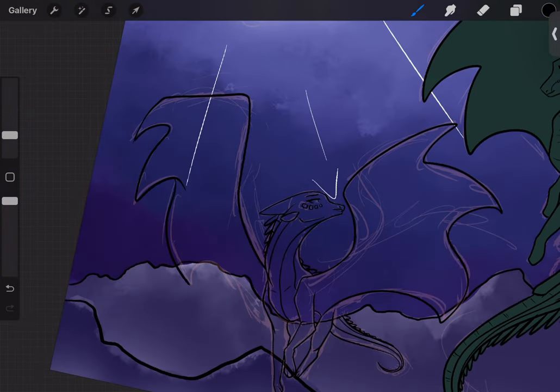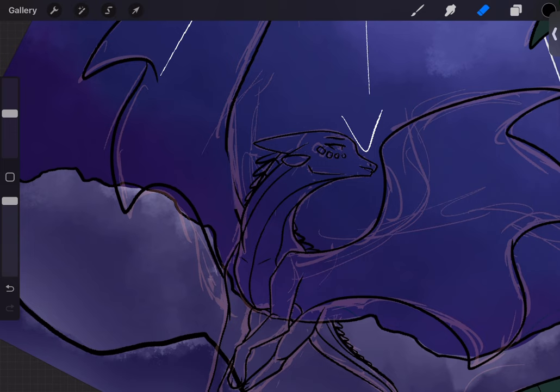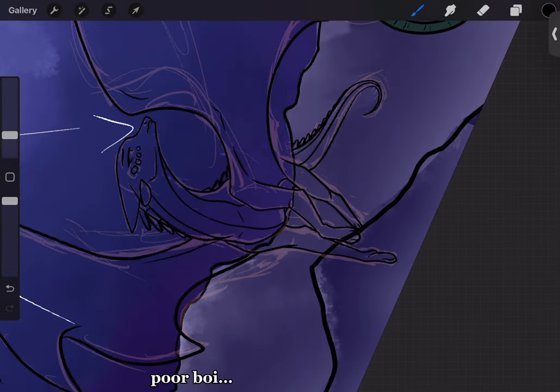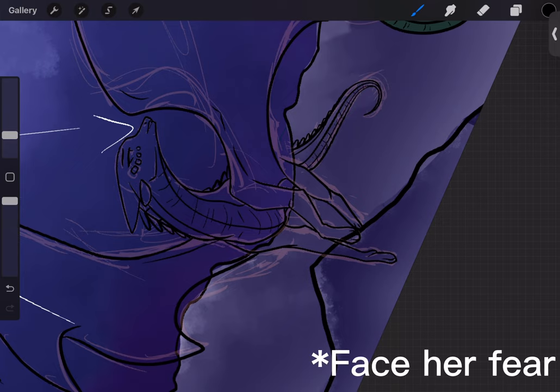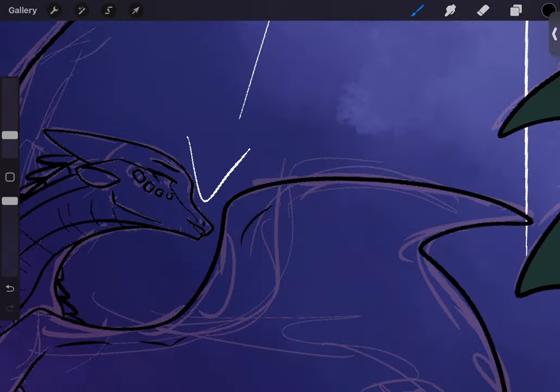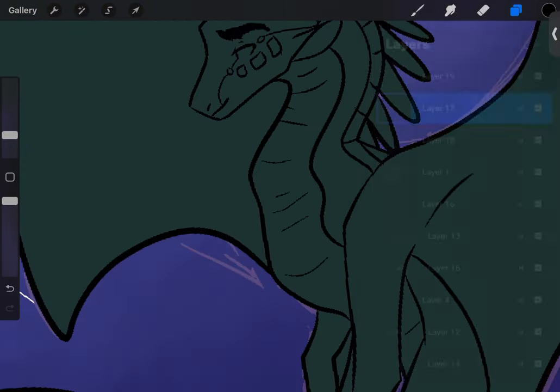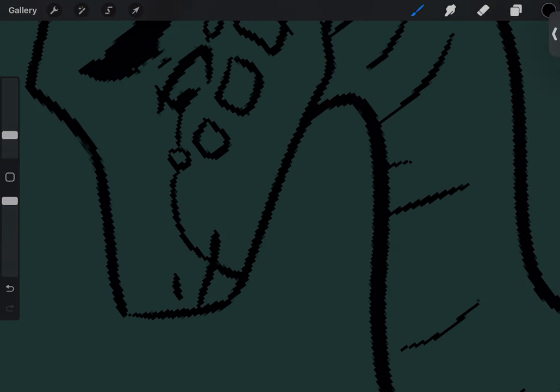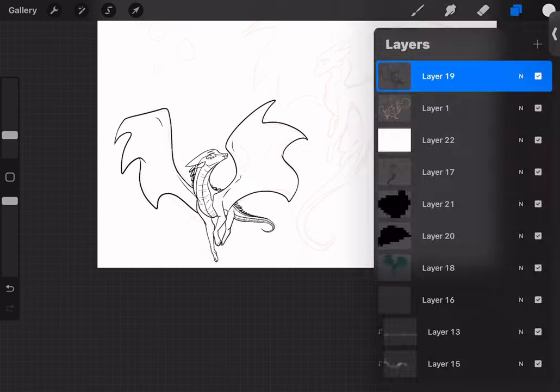For Starling, he just feels like a secondary character, a side character. He just feels so unimportant. So I need to find a story for him too. Maybe he helps Callista find her self-confidence. But of course, everyone needs a problem. So his is going to be, I don't know, something. I'll figure it out later.